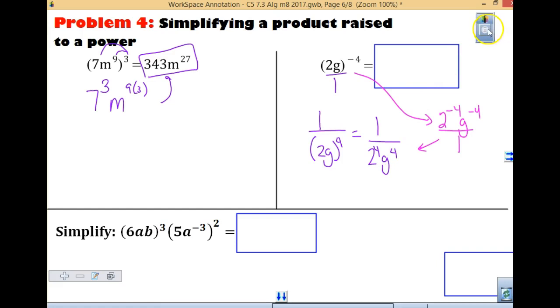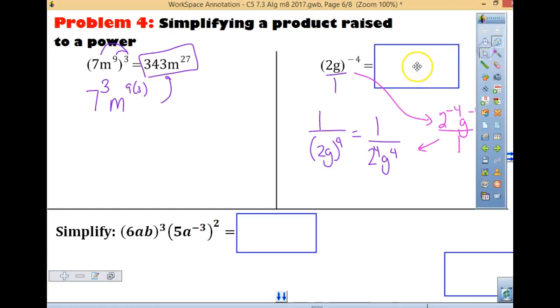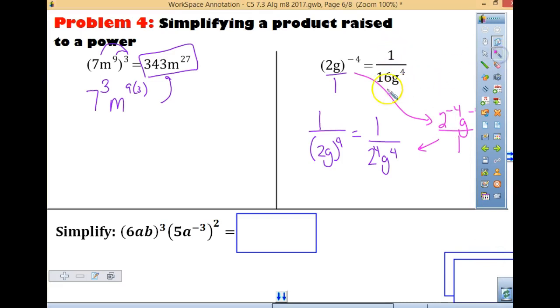Yes. And then my final solution to this problem is I'm going to write it as 1 over 16. Why 16? Well, 2 to the third was 8, times another 2 is 16, right? So remember, this means, and you're going to have your calculator. So if you get stuck on this and you're going, oh, 2 to the 4th, you get to put it in your calculator. 2 raised to the 4th power, okay? So both ways give us the same answer. I just want you to be aware of that.